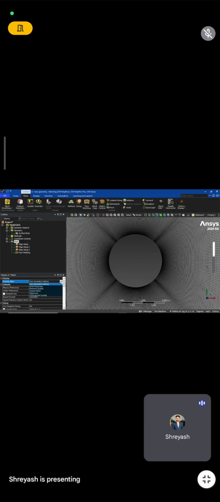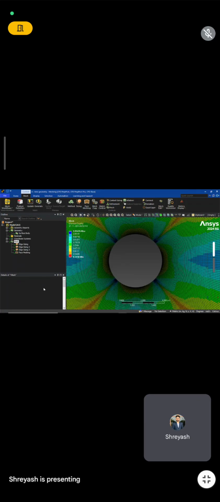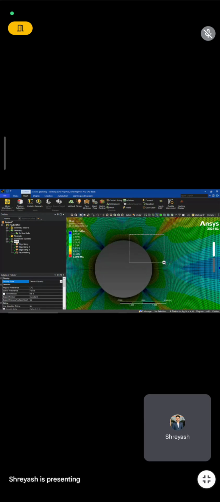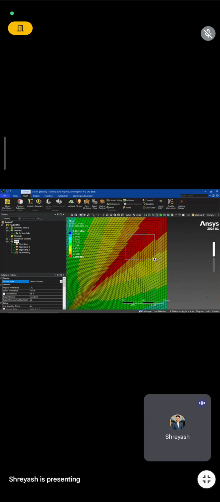It will show different options: the element quality, the aspect ratio, the skewness, and orthogonal quality. Generally, we will click on element quality. Here you can see how the element quality is. The one with the red color may have minimum quality.